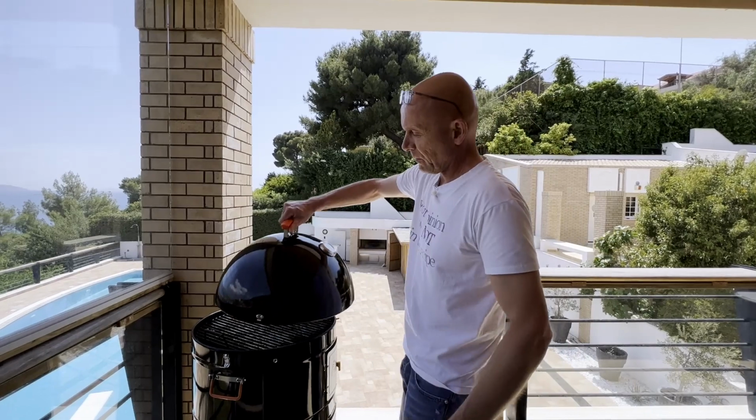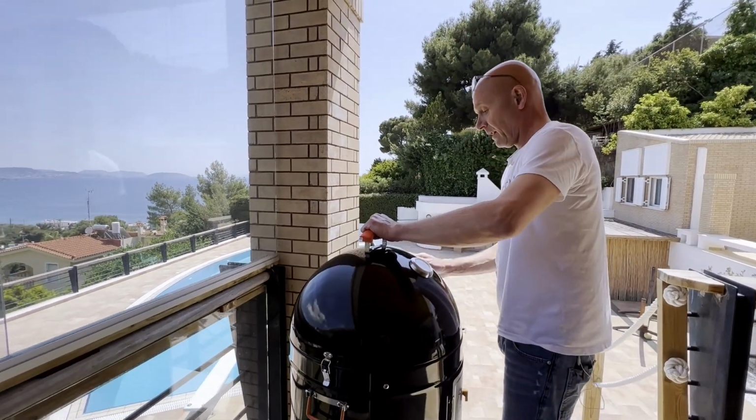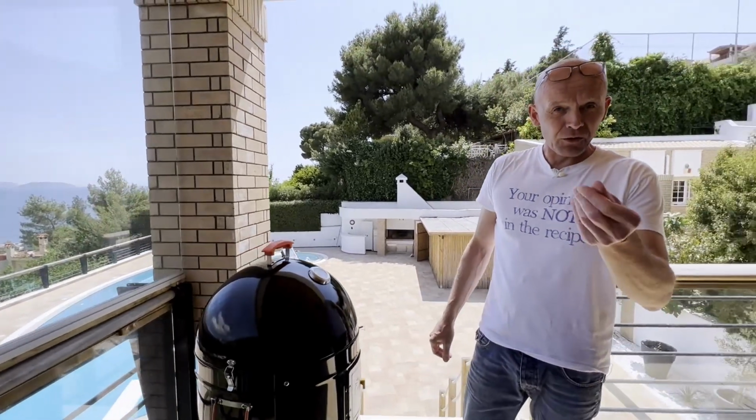We want to close up the smoker again, and then we're going to close the vents, because then the briquettes will go out and I can reignite them for the next cook. So I save some fuel.